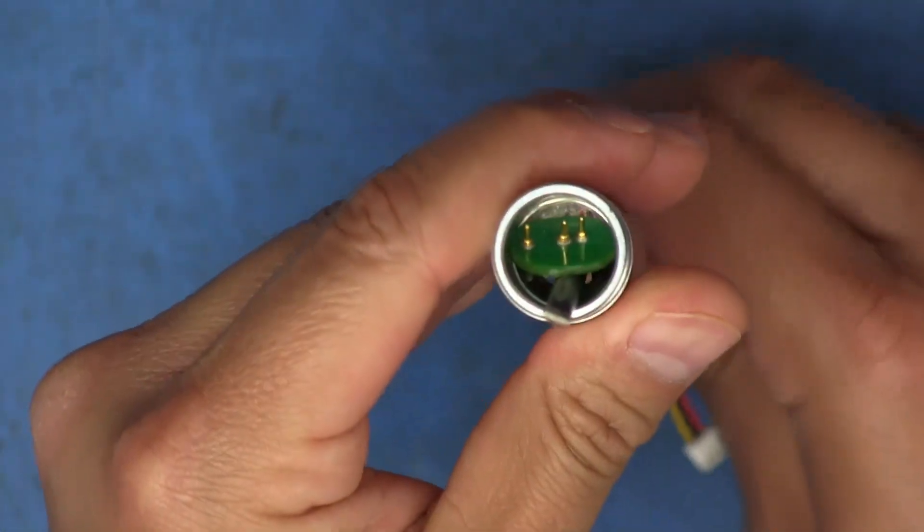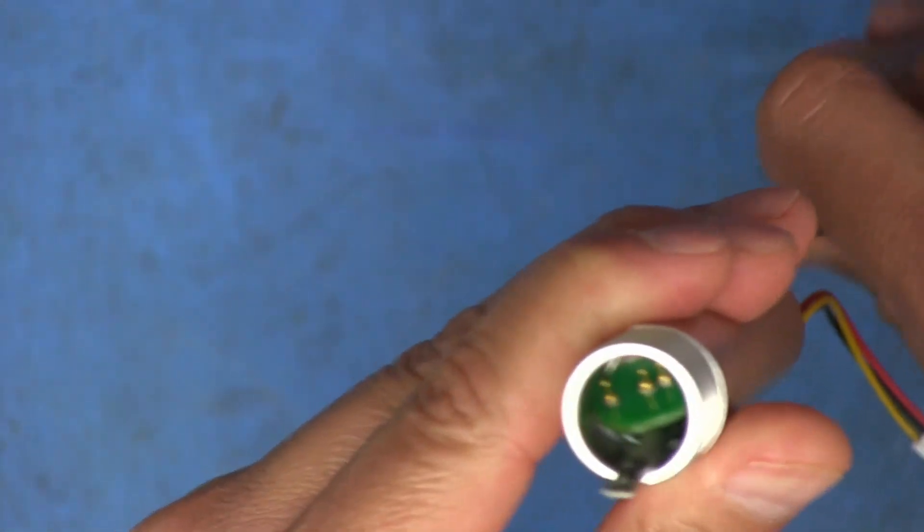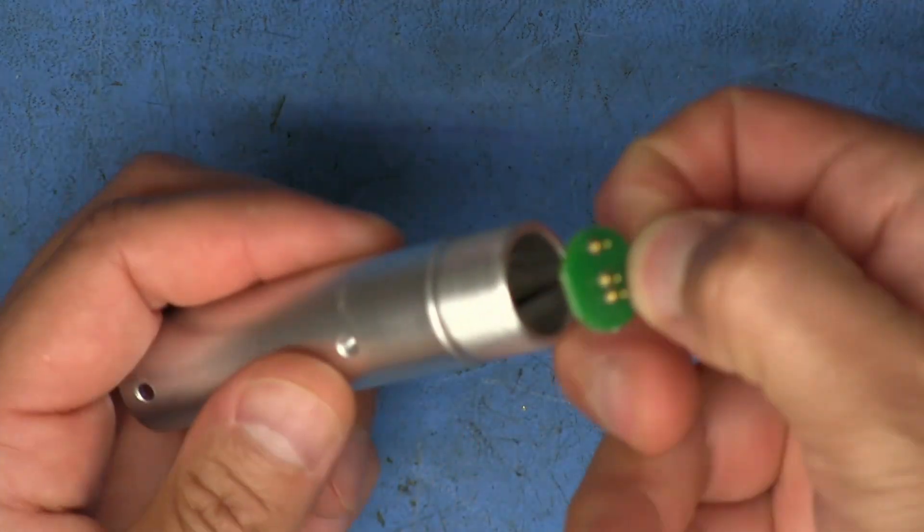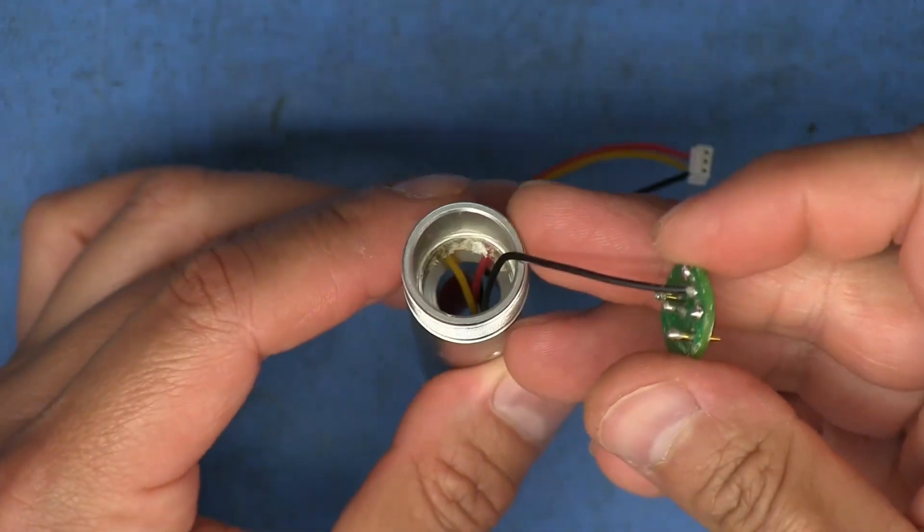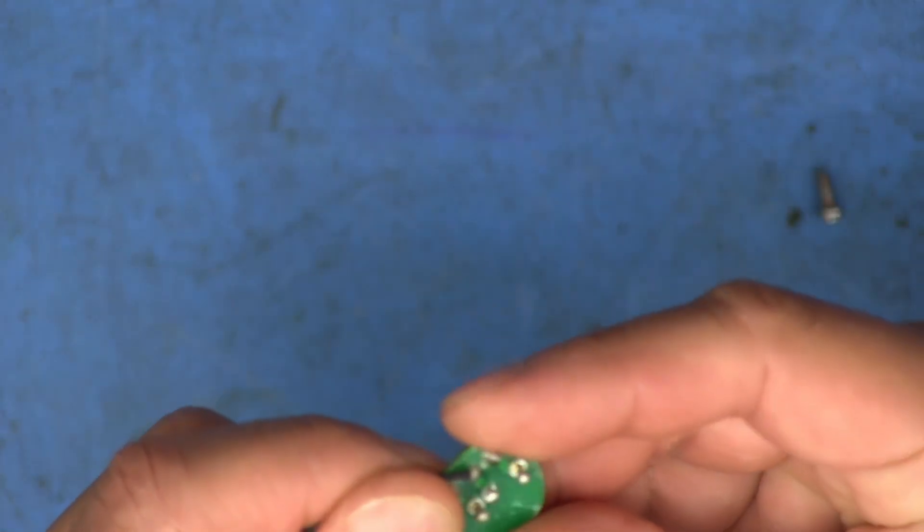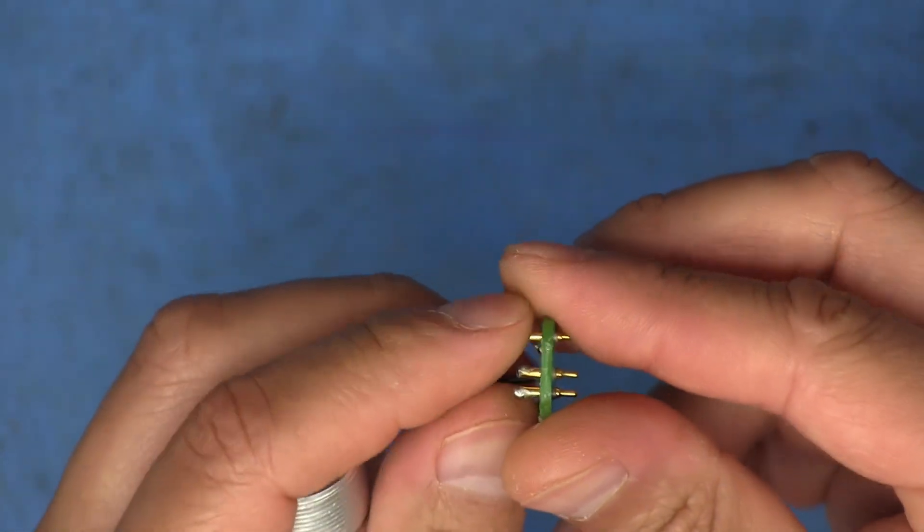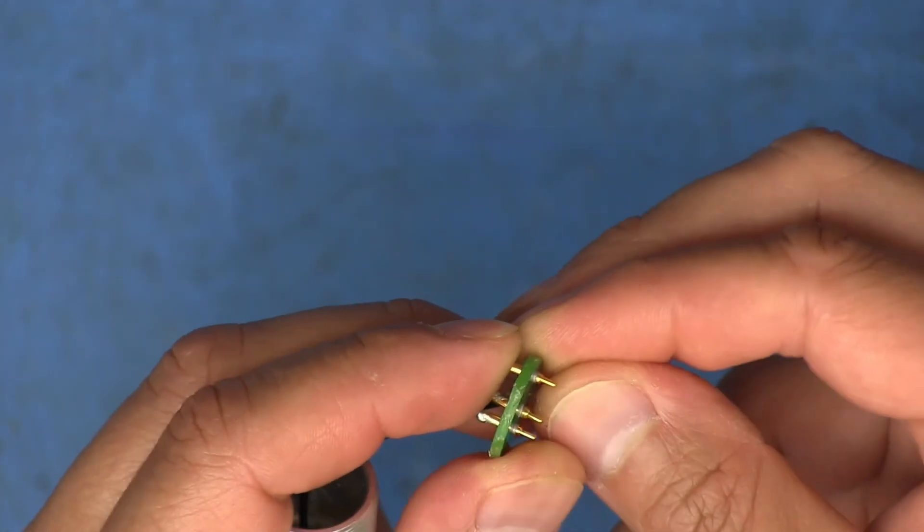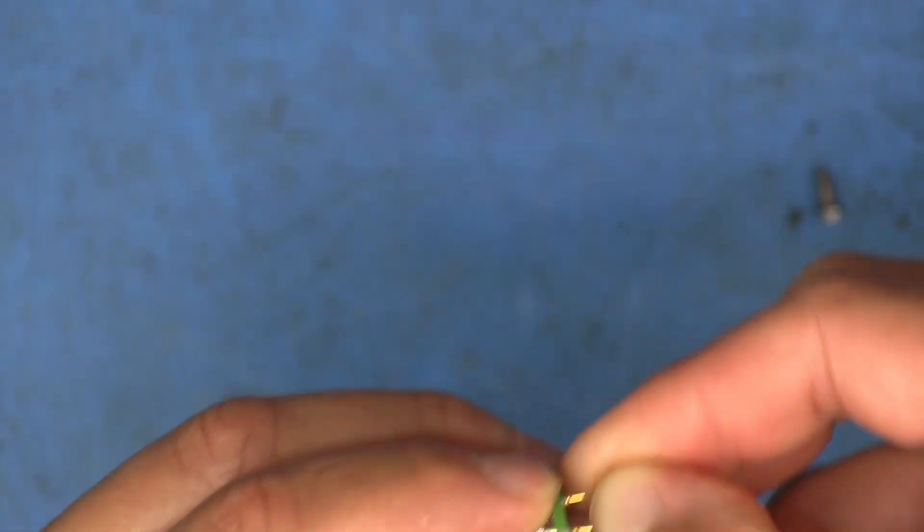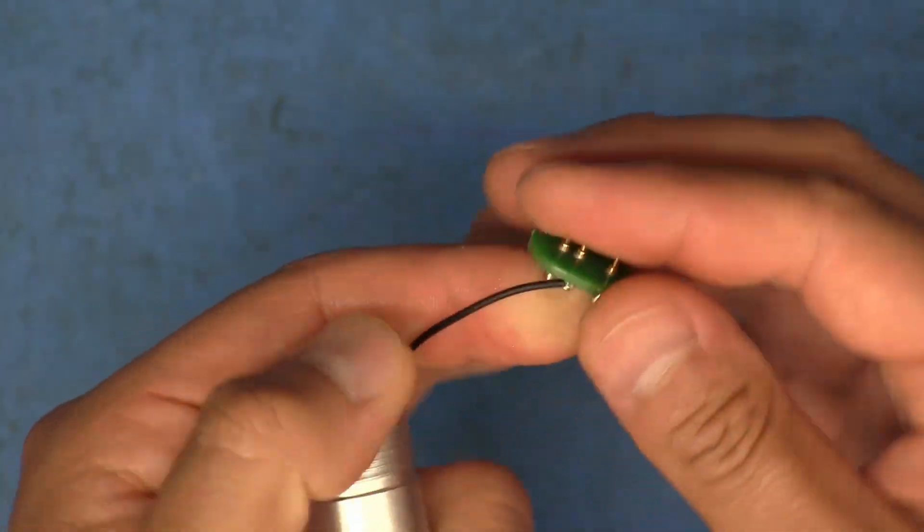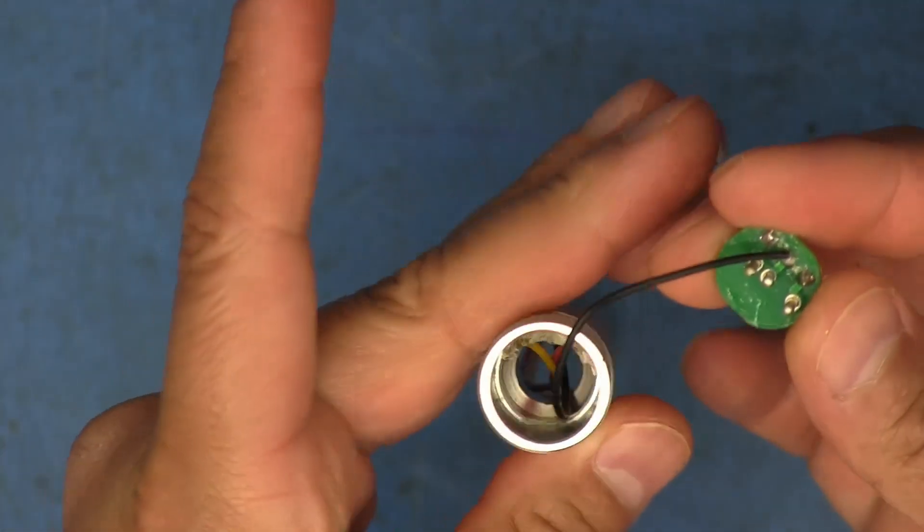So we remove this part. There we go. This entire assembly can come out. So it looks like maybe it might've gotten broken in shipping or something. We might be able to push this board out from the back. Ah, well, I managed to make it move. Not quite what I was hoping for, but it moved. And I broke a couple of the wires off. So that was glued in place. So that's all this board is. It's just three pogo pins. These would have made contact with that antenna looking thing. I think I just damaged this one trying to get it out. But yeah, that's all that is. Nothing crazy going on in there.